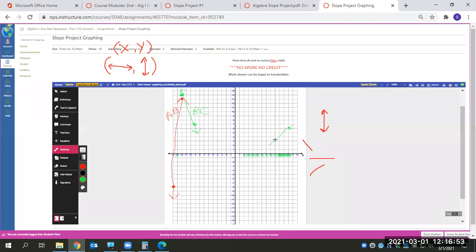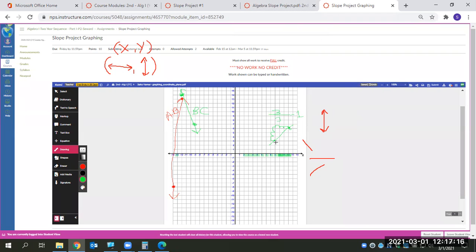To find the slope we went up 1, 2, 3, so the slope is 3 over 1, 2, 3. That's 3 over 3, and that actually turns into 1. 3 divided by 3 is 1. So that's how we find the slope.